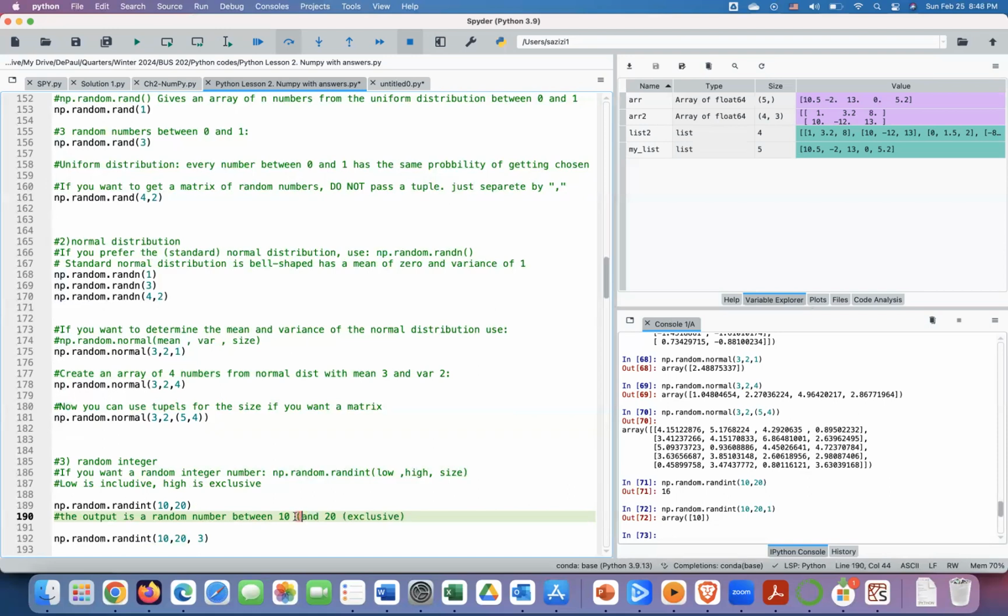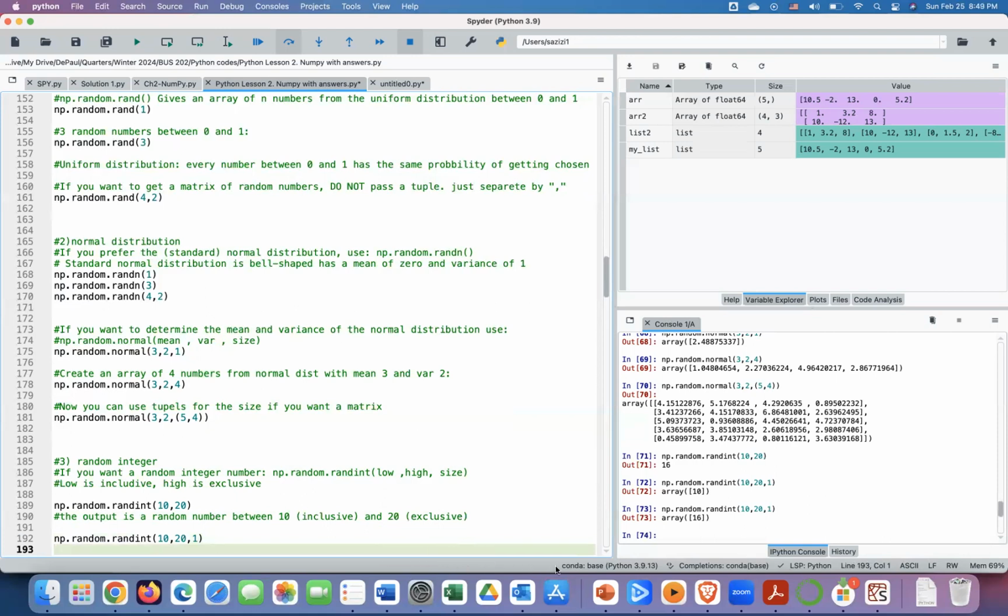So 10 is inclusive. If I do the same thing, but here I mention a size of 1, I get the same thing, but in the form of an array.